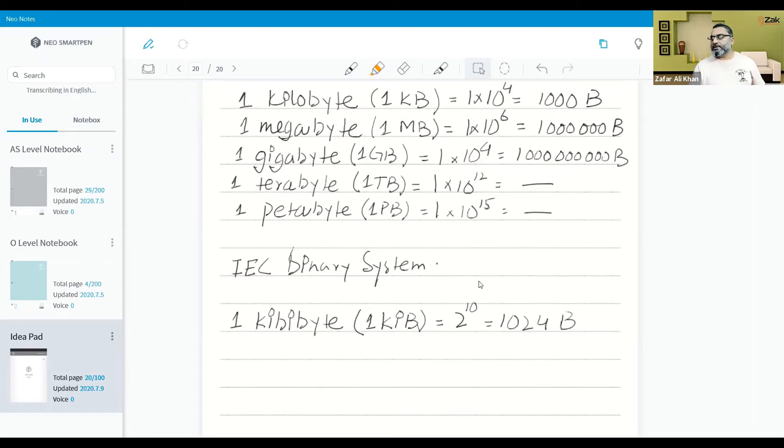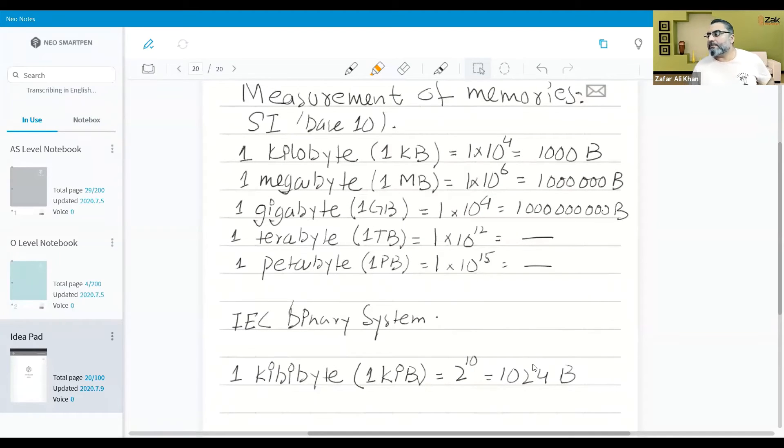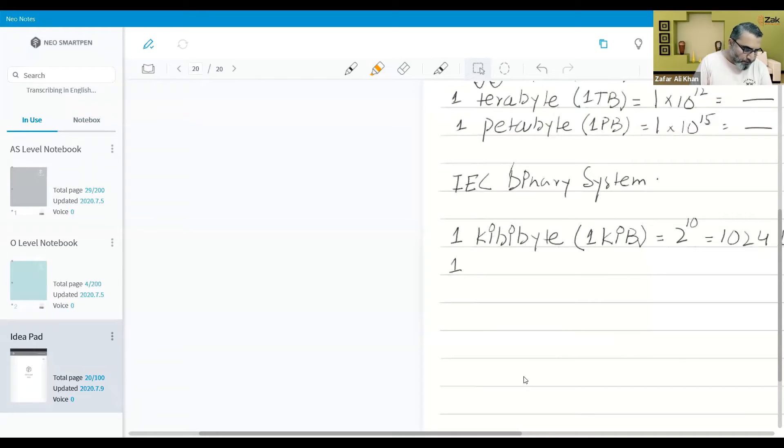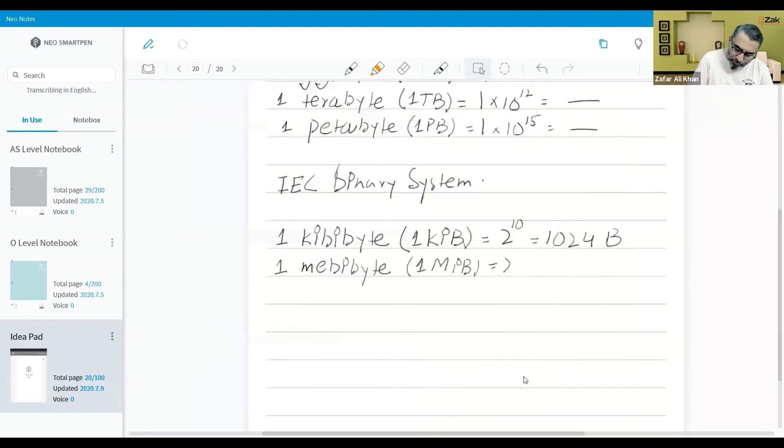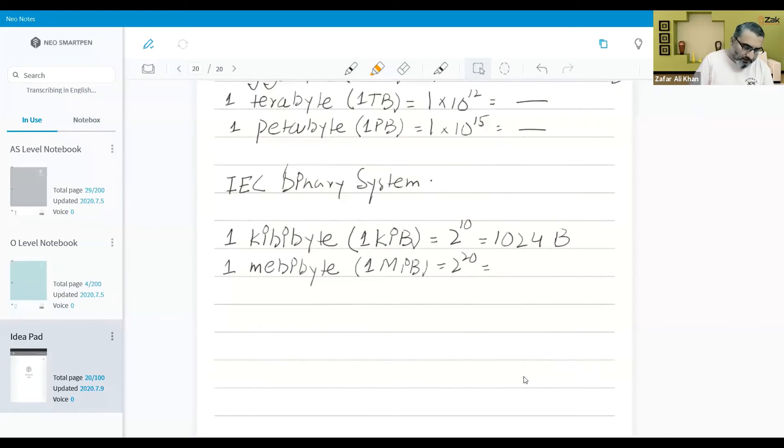Get the idea? We were taking terms from this system and measurements from this system. So this system is actually kibibyte, and then we have got one mebibyte, M-E-B-I-B-Y-T-E. One MiB - pay attention to the case of alpha characters we are using. That is 2 to the power 20, which would become 1,048,576 bytes.